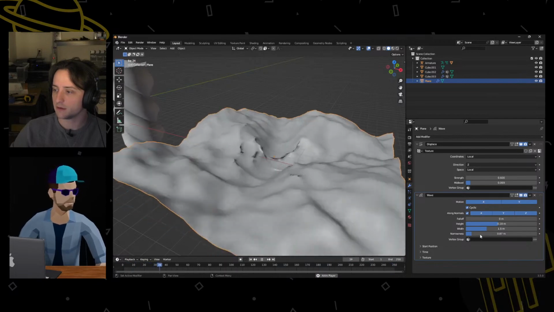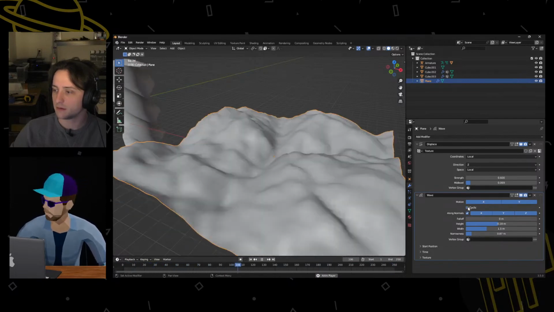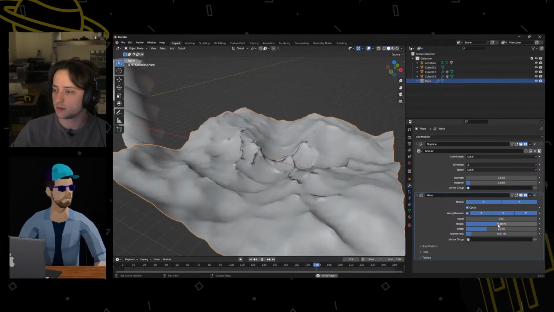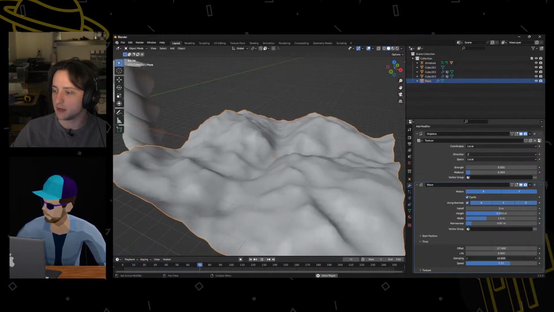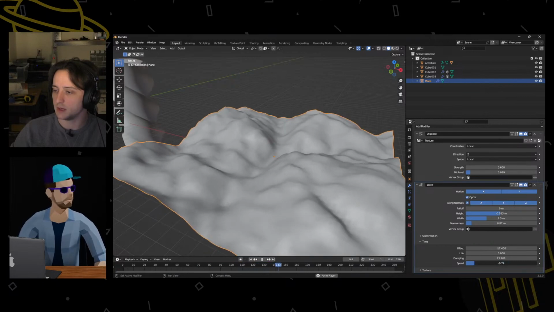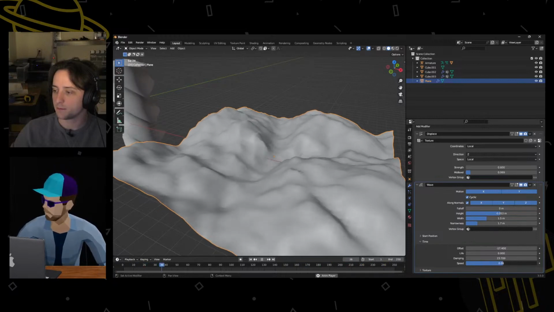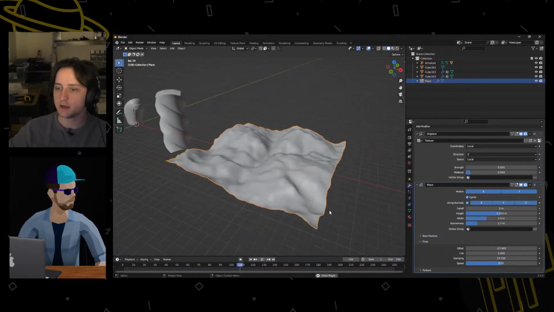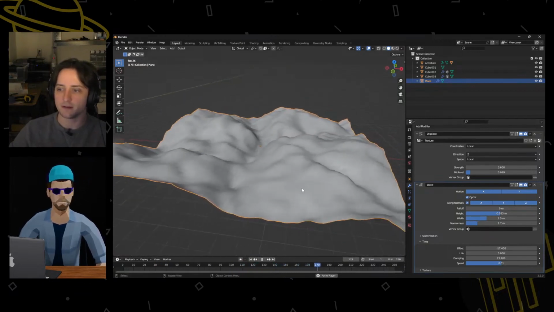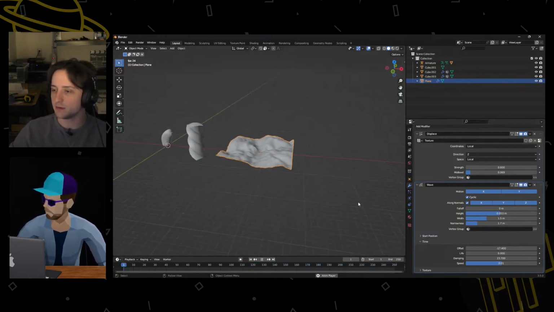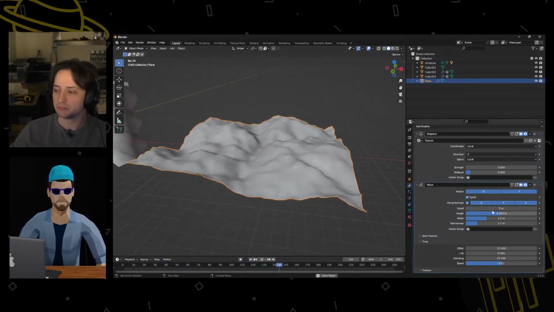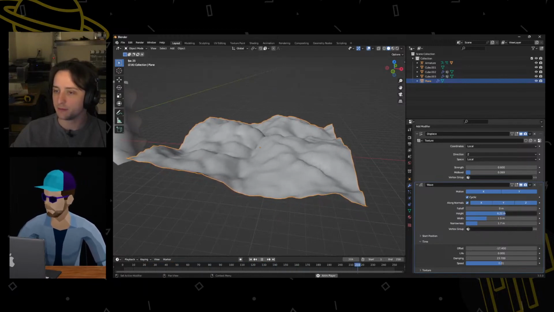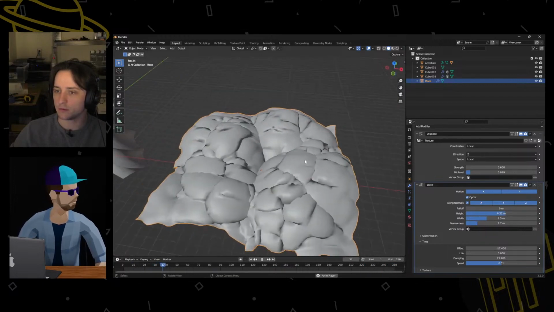It's too fast, though. Not sure how to actually slow it down. I think we can probably offset it. Oh, okay. There's some dampening. Speed, obviously. I slowed it down too much. Yeah, look at that. That's kind of like soft waves. You could probably do that on a flat plane and it'd look better, but it could pass as water if I had a proper texture on it. Whoa.